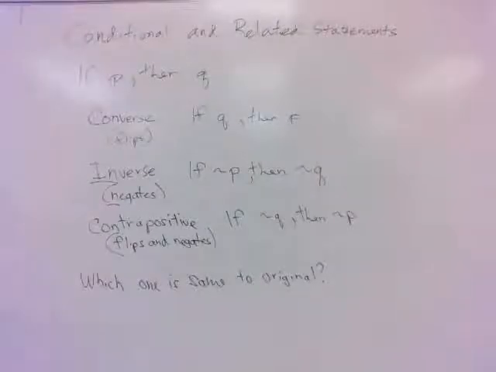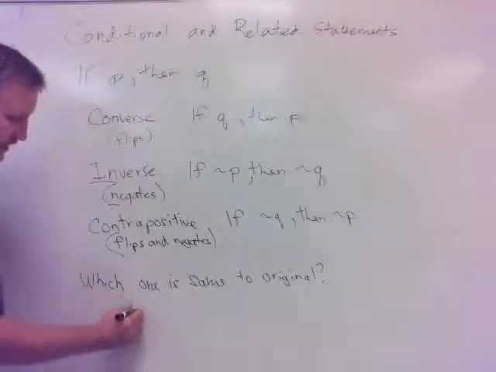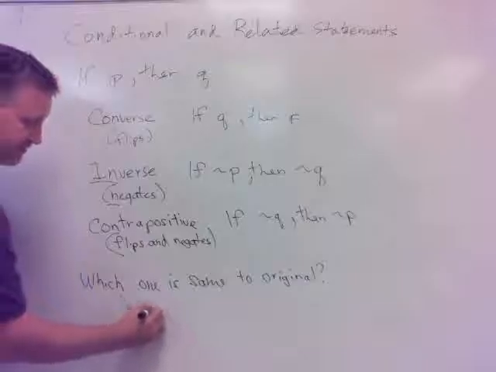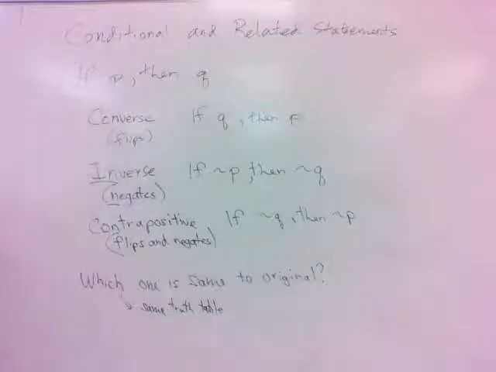How could we know? Well, the way we're going to know is, we talked about negations being exactly opposite. Well, if it's the same or equivalent, it means exactly the same truth table. So that's what we're going to look at. We're going to look at the truth tables for all these and see which ones are exactly the same. That's equivalent in logic. They have exactly the same truth tables, okay? So that's the question we're going to look at. Which one has the same truth table? That's how we'll prove this, and see if you're right, okay?